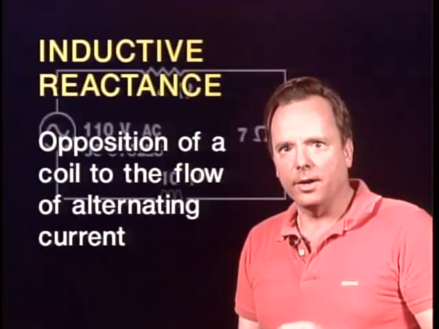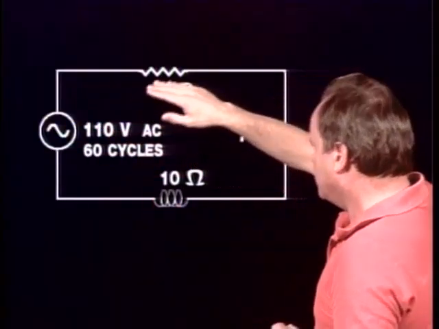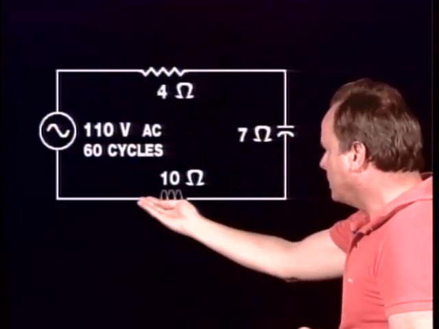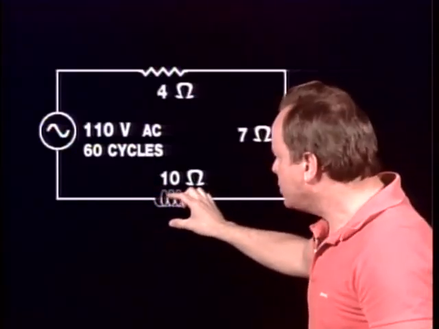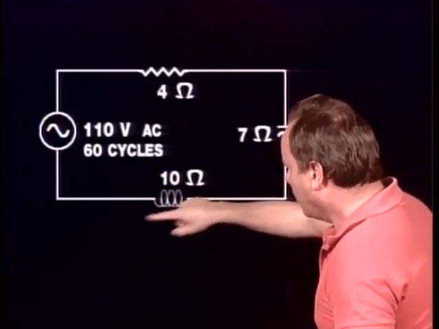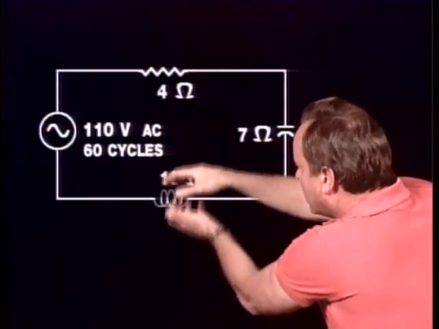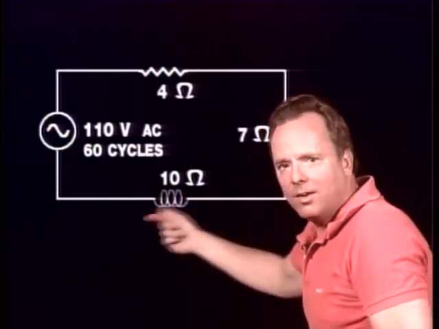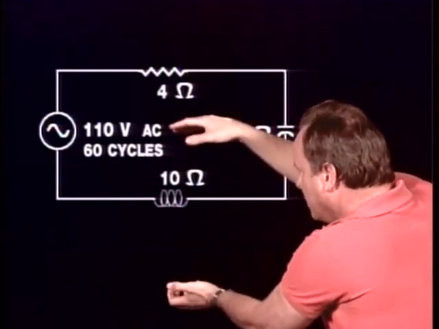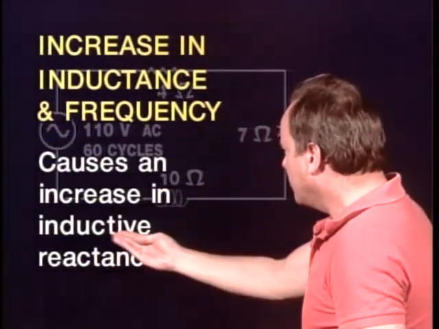Now let's take a look at a circuit here and see if we can make some sense out of it. Here we have a circuit, we'll say with a generator in it, and we have some resistance, some capacitance, and some inductance. And this is a typical circuit. We'll talk more about this later on. Now, as you increase the frequency of the current going through here, you change the rate at which these lines of force expand and contract around this inductance. And the higher the frequency of the current, the more inductive reactance there is. It tends to impede the flow of the current because it expands and collapses the magnetic field much more rapidly. So an increase in frequency will cause an increase in inductive reactance.